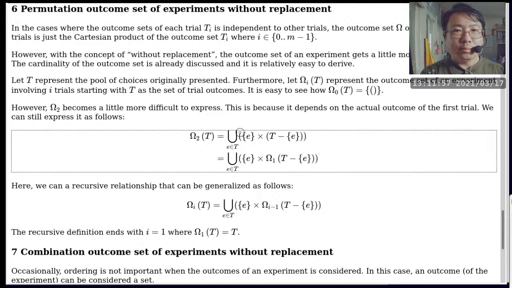So this particular part here is not wrong, but it doesn't link back to omega 0, so it's just kind of disconnected at this point. It's not really necessary, okay? It's just one of the steps to help you understand the material, but it's not 100% necessary. All we really need is the base case, which is here, and the recursive case, which is here.